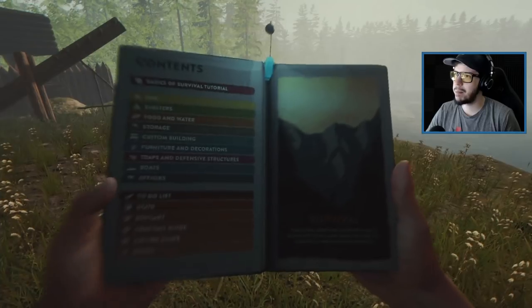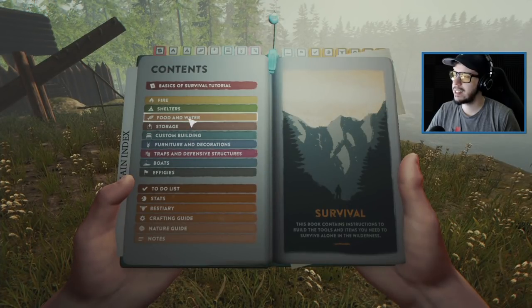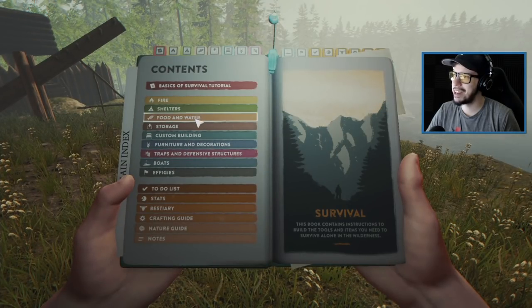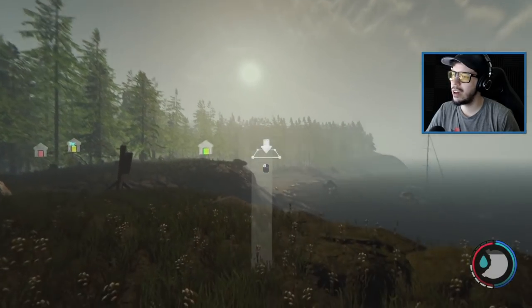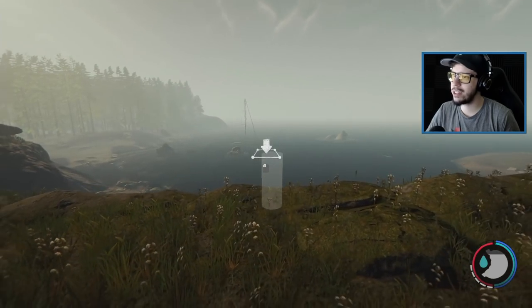Okay. So let's see. I'm gonna consult my book over here. Grab a couple more bloobs. And oh my gosh, she continuously calls them bloobs. There's a lot of blueberry bushes here. Oh. She's throwing that out there. There's a crazy amount. You can make house foundations and stuff.